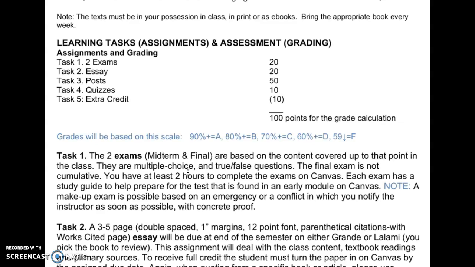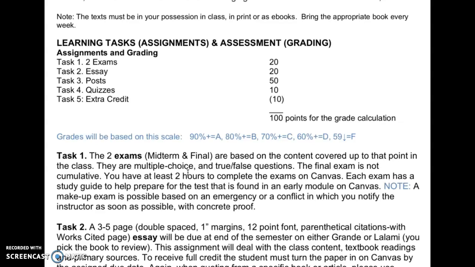It serves as a safety net in case you have a bad week and you miss a discussion post, or you forgot to take the midterm exam, or just had a hard time with the exam. Maybe history's not your cup of tea. Those are insurance points. You don't have to do the extra credit.